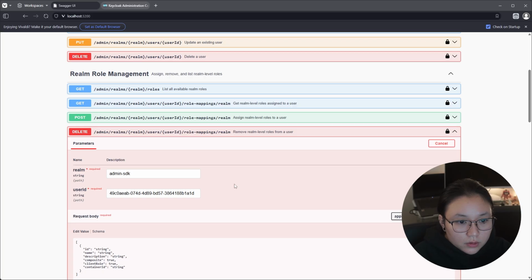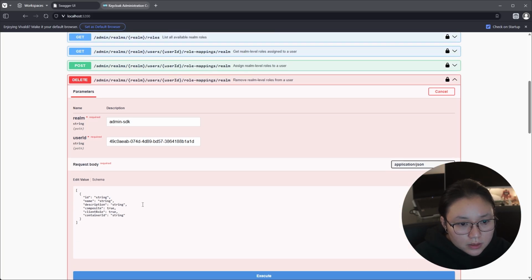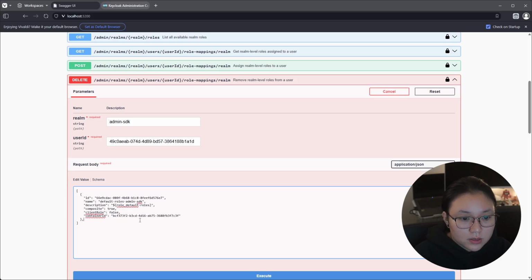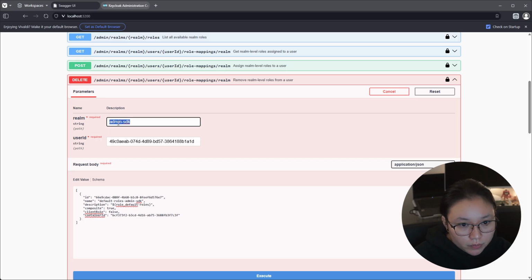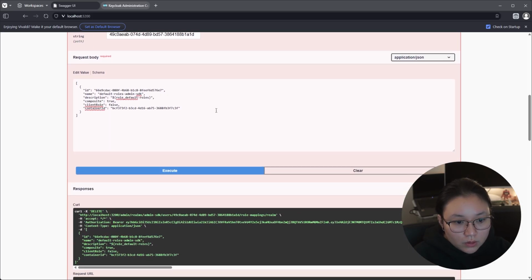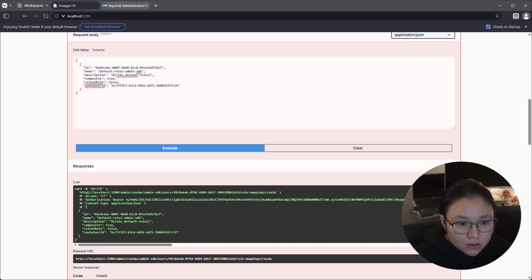Okay, so your delete request will look like this. It requires a request body of an array of role objects. So this is the role that you want to remove from this specific user in this specific realm. Hit execute. You see the curl command is a delete request to this URL that you've replaced, which you provided the realm path parameter and the user ID path parameter.